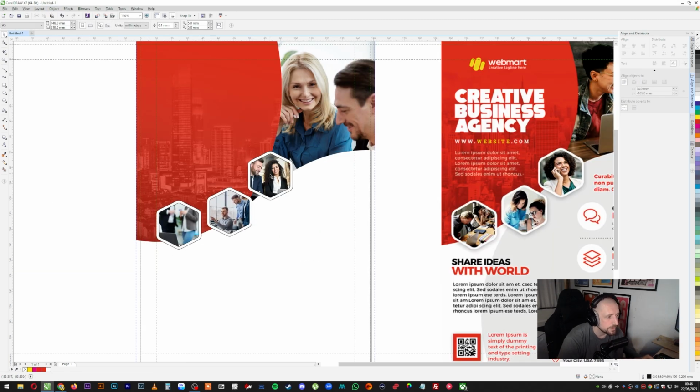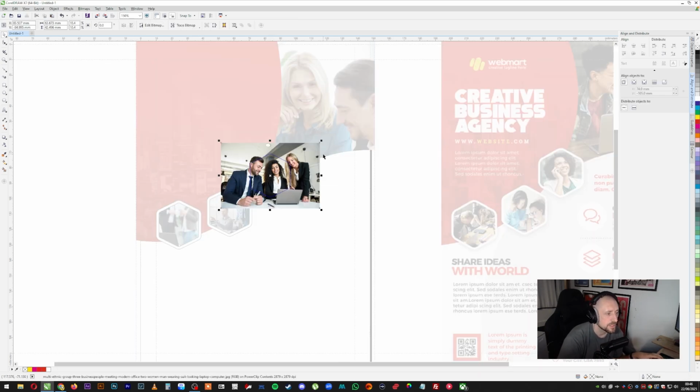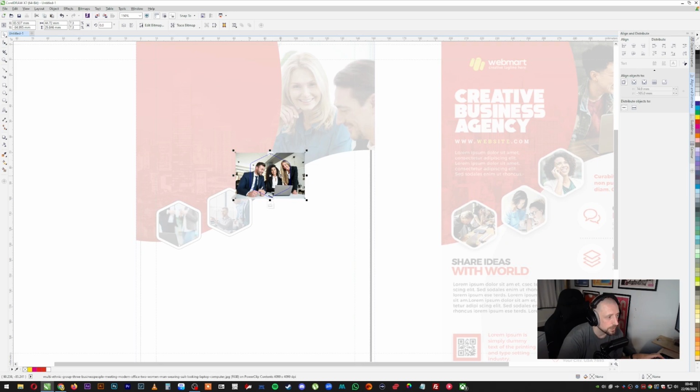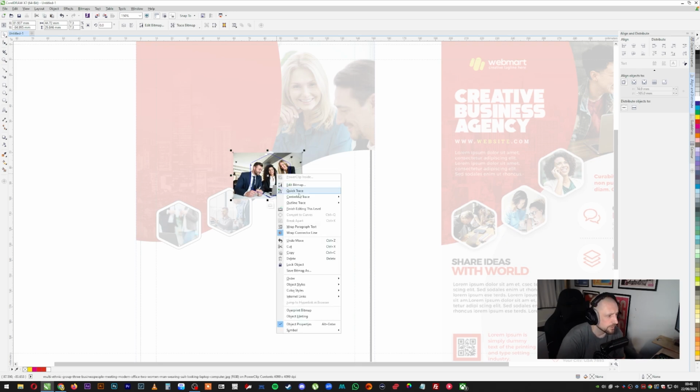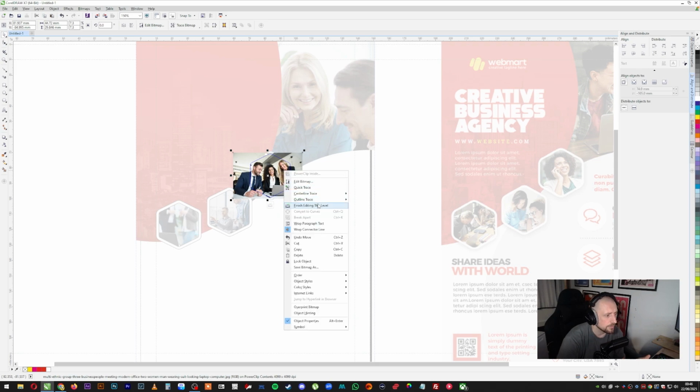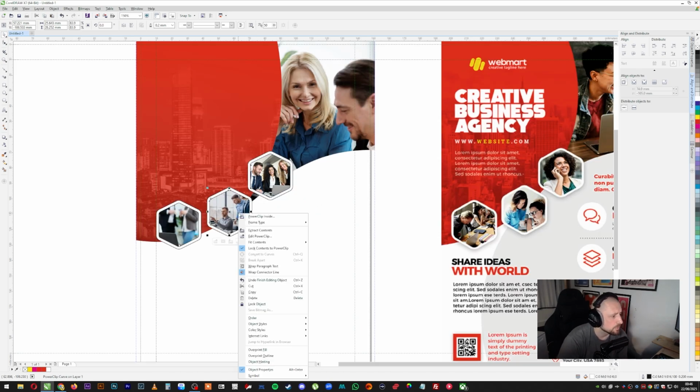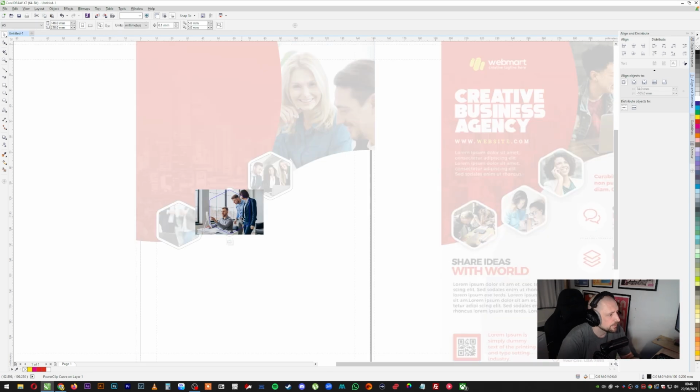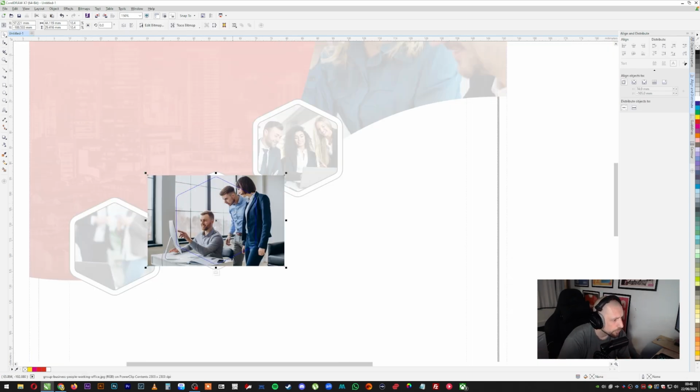Now they don't quite fit, so we're going to right click that one and press edit power clip. It'll bring it up so you're inside the power clip. Now I can shrink it so it's just outside that, and then I can move it around to make sure they fit. And then we're going to right click it, finish editing power clip. This one exactly the same, edit power clip. It's already right to the edge, so I'm just going to shift it left, or we shift it right so we have the computer in it.